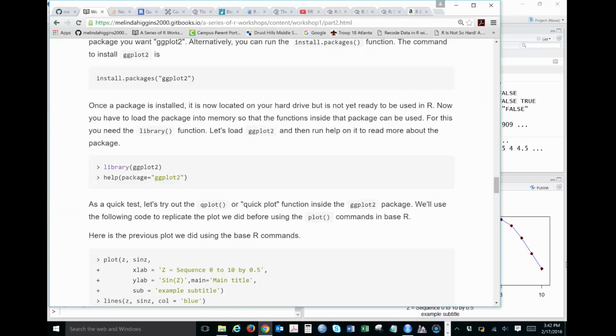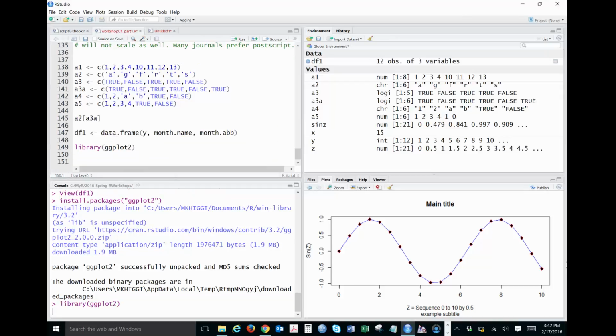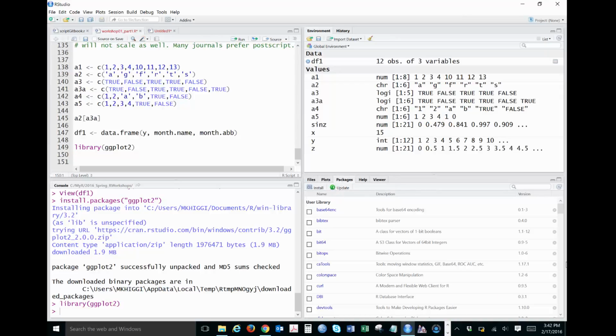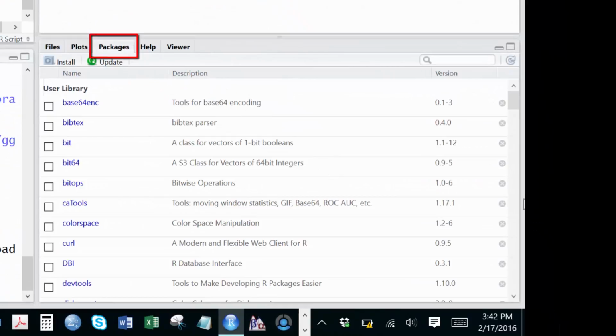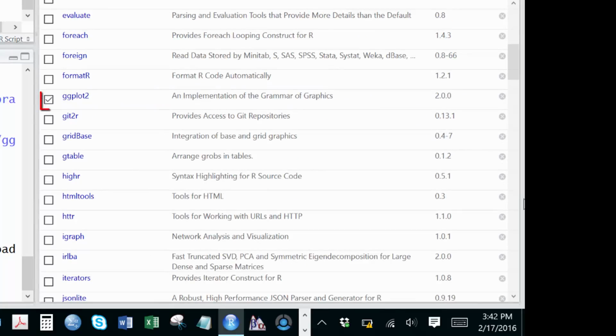The way I load it is I run this library command, and then in parentheses, type in the name of the package. So if I want to load that, I come down here and type in library ggplot2. And it tries to be helpful and says yes, we know you're looking for it. Then it'll take a minute to actually load in memory. Bottom right, if you click on Packages, yes, you're exactly right. This has a list of everything that's installed on my current drive. When I scroll through these, the other way to load it into memory is I can click this little box. Suppose there was something else like this syntax highlighting. If I wanted that turned on, I could click it. And that's the same equivalent as running that library command.